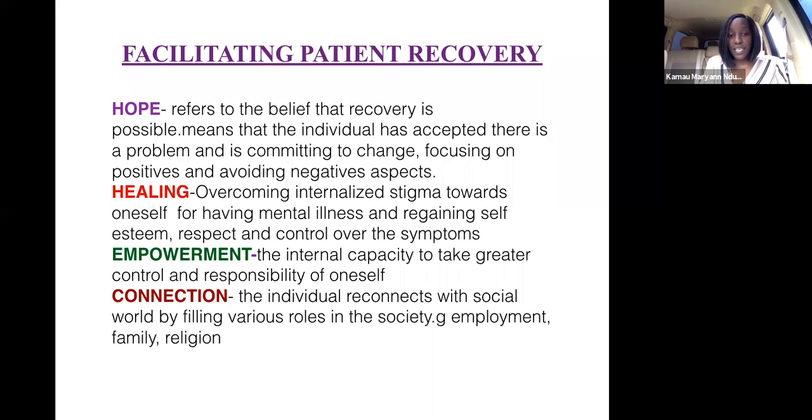The second one is healing. In this, they have to overcome the stigma they have towards themselves for having mental illness, and regain self-esteem, self-respect, and control over their symptoms. The other one is empowerment, the internal capacity to take greater control and responsibility of oneself. And the last one is connection, where individuals reconnect with the social world by filling various roles, be it employment, family, religion, all that.